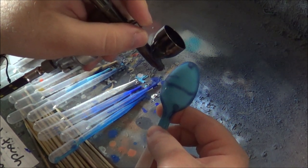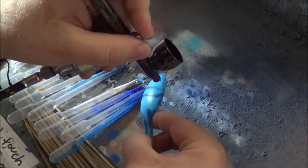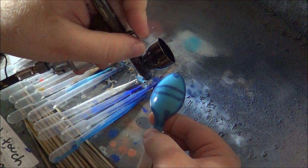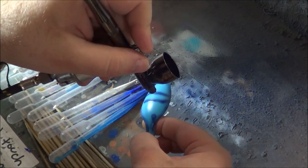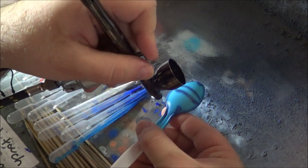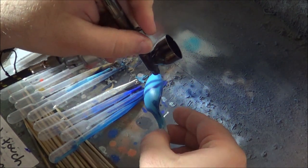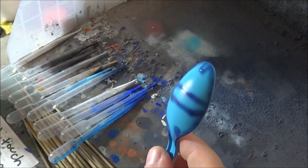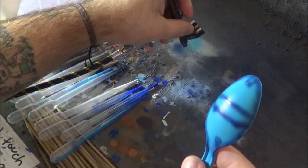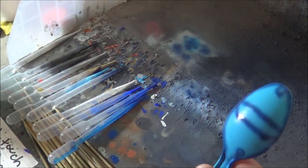So just real slow, just take your time, and make sure that your lines are nice and even. So that's about where I want this to be at, so I can deal with that. And look how much paint I got left. And that was just like 3 drops. It just keeps going. There we go. So let me make another cut. I'll come back and we will lay on the last color.